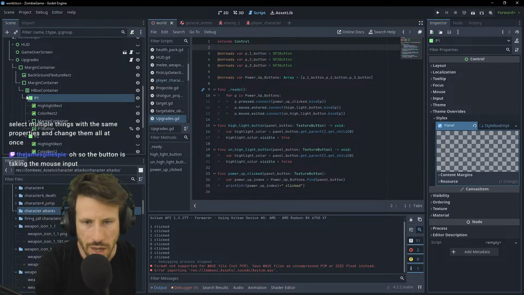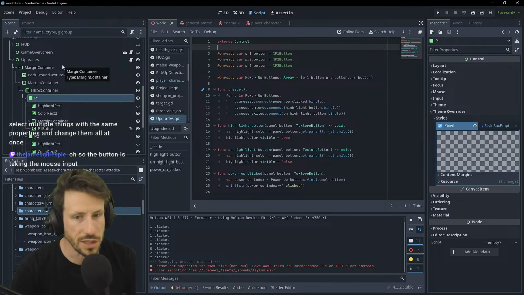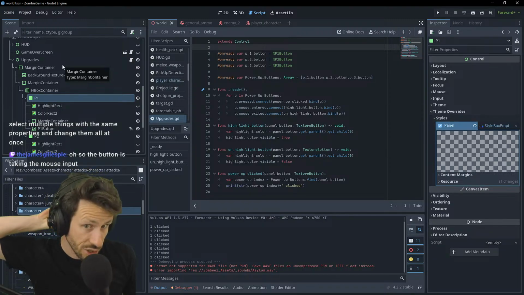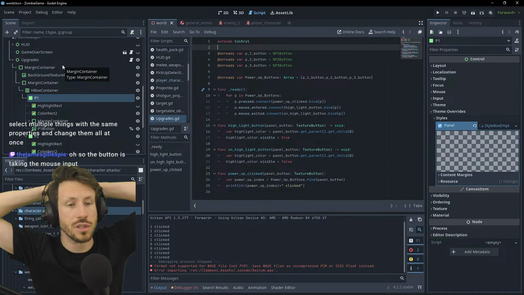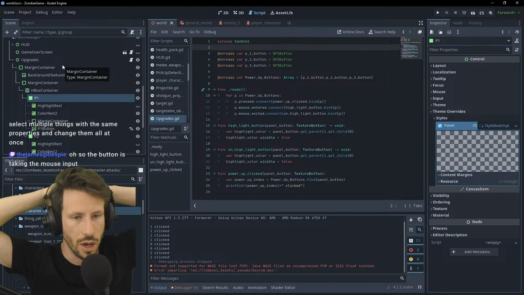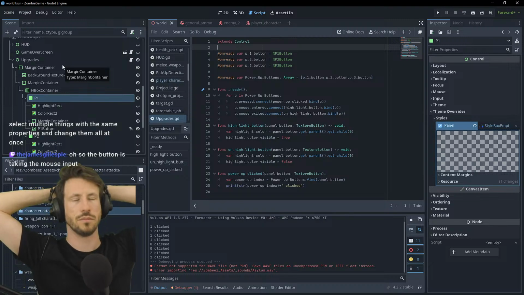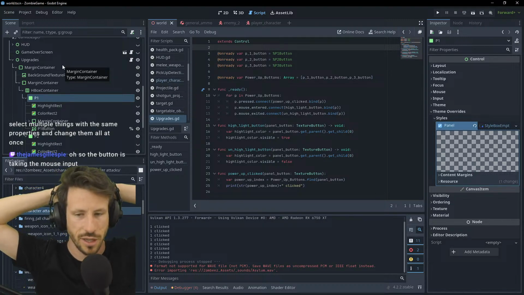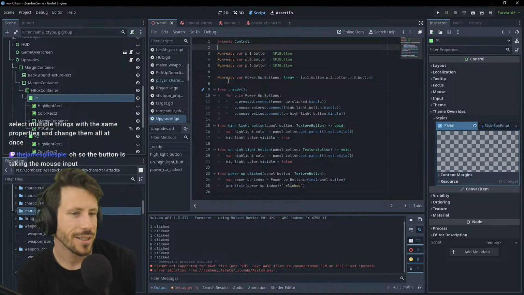But now we need something to know that you've achieved a power-up. We need to tell it to be displayed, and we do it with a signal, probably from the game state manager. And then we need to choose a couple of power-ups. So we need to create power-ups and then send them to this UI to be displayed for the player to choose. It's all so easy, right? It all makes sense in my head.